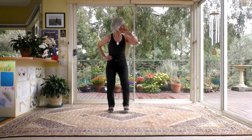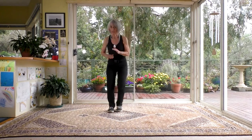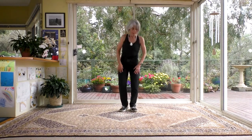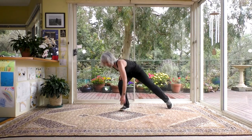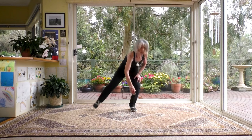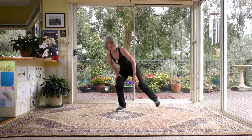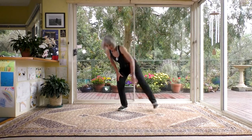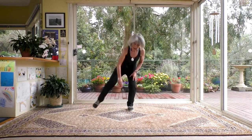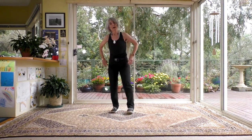Rest. Now I'm going to slow it right down. Reach for the floor. You stay whatever level is right again. Keep saying that. Here's what we're doing. Much slower, half time with the step out and back. Tap out. Now I'm reaching for the floor. Keep the head up. Out and back. So much stronger for that standing leg. Feel the work. Keeping it strong. Four. And three. Two. And last one.